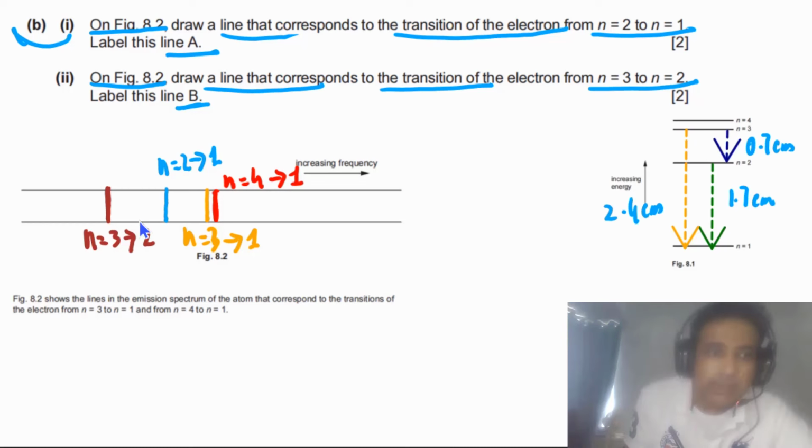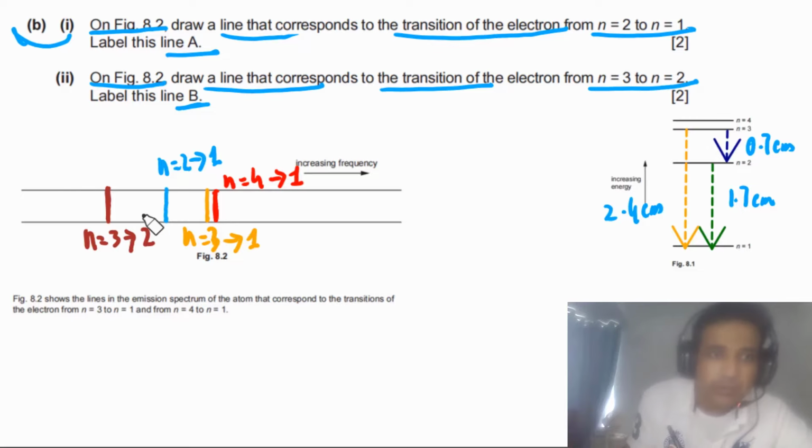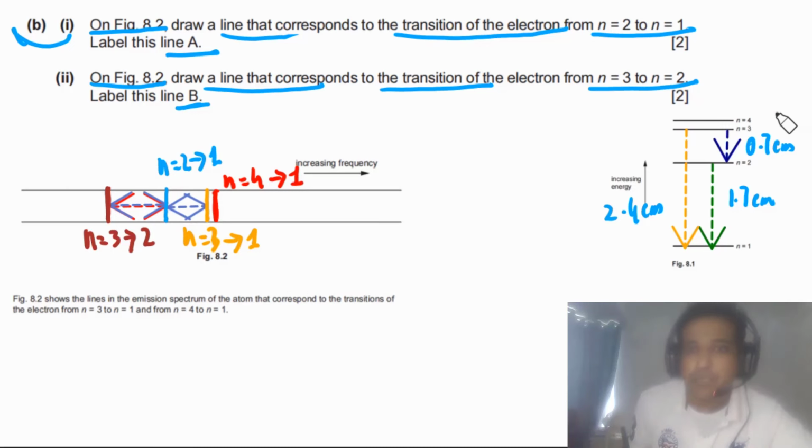When you draw these lines, you have to be careful with the gap. The gap between these two lines has to be greater as compared with the gap between these two lines. So you can see it is very clear. This is about 0.8, and this one is more than that. So this is 1.1. This gap is very important, you have to take care of this one. You can also compare the gap here. So these gaps are almost the same.